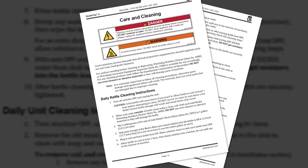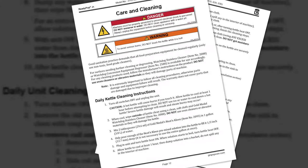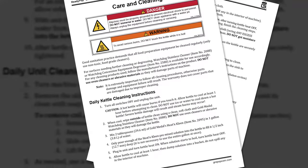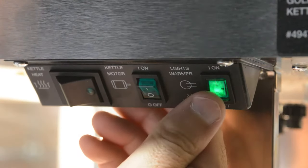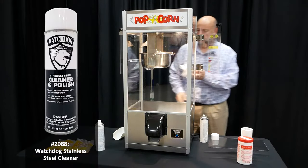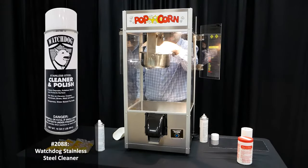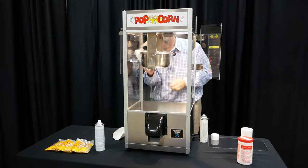To keep your popper working at peak performance, you will want to follow the daily kettle and cabinet cleaning instructions found in your manual. Here, we will show you an overview of the daily cleaning process. First, turn all switches off and unplug the machine. When cool, wipe the outside of the kettle clean using a soft cloth and Gold Medal's Watchdog Stainless Cleaner. Do not use oven cleaners or abrasive materials as they will damage the kettle.